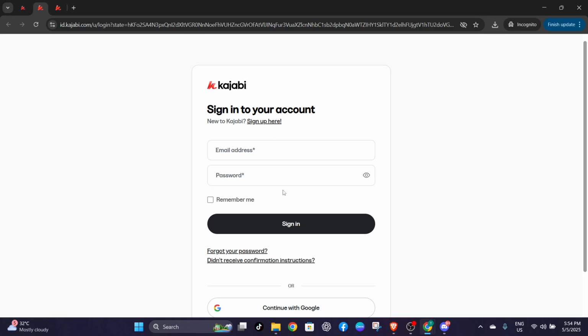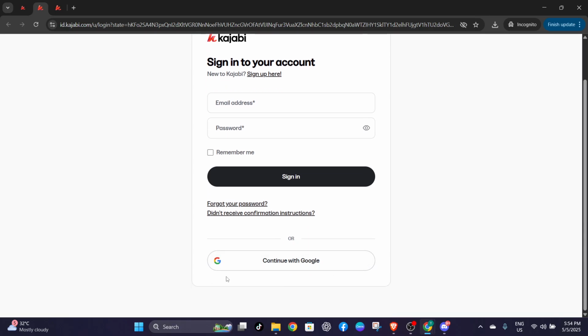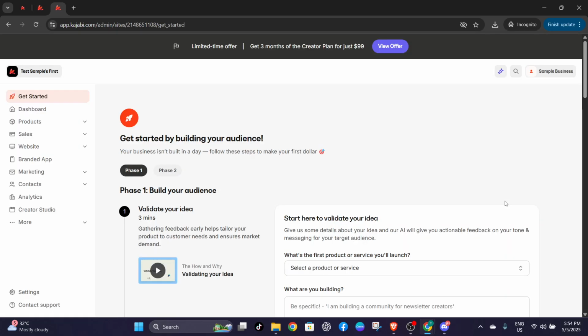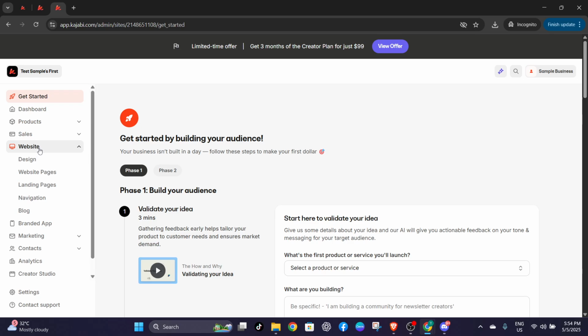Now, to design a professional Kajabi website and link in bio, it's crucial to focus on creating an experience that is clear, engaging, and consistent with your brand. Start by planning your site. Think about the essential pages you need. Typically, a professional website will include a home page, an about page, a contact page, and pages for your products or services. Planning out these pages will help you ensure that your site is organized and communicates the right information to your visitors.